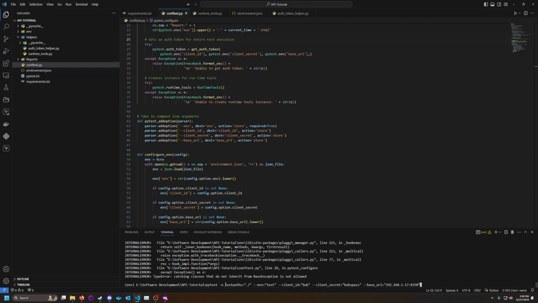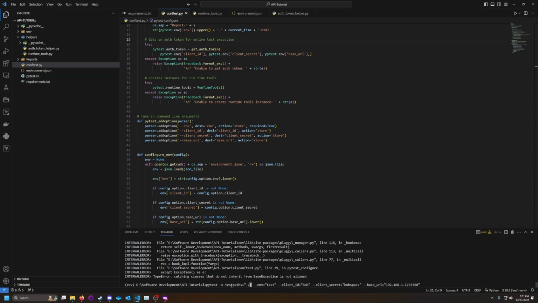The cool thing about test path is, say this was a real test path, or we're using a real test path, I could pass in multiple within this. So for example, I could do space, another path, or another dash path, or space, another path. It's really cool that you can do this.